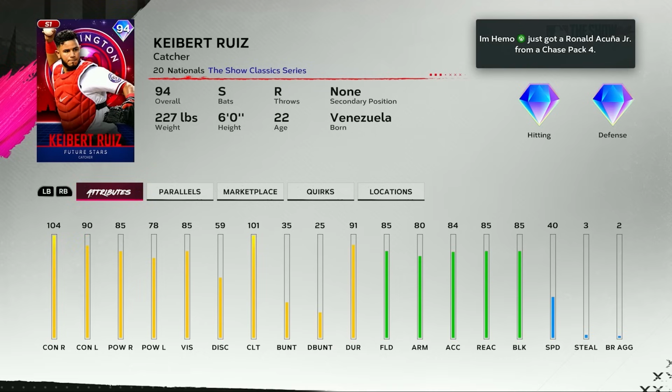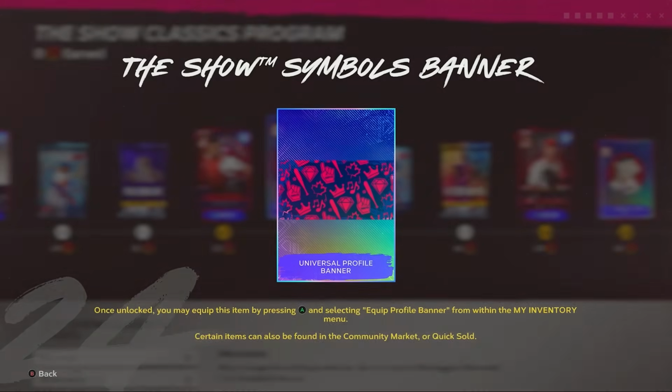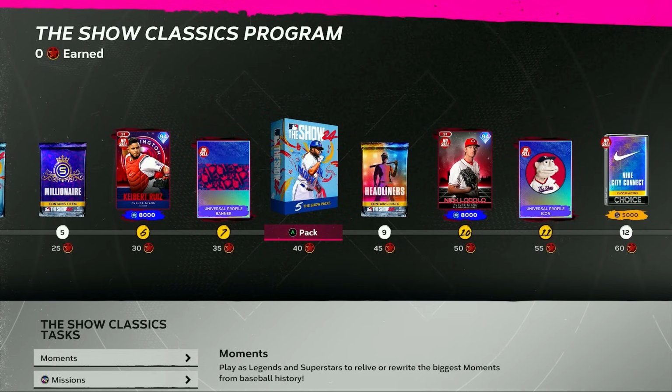I'm not sure how I'm feeling about Keibert Ruiz. Looking at this card on paper, I don't think he's probably going to be my new starting catcher once I get this card, but I do like Keibert Ruiz usually in BR. I kind of like the look of this banner, but the banners aren't really displayed too often in MLB The Show, so I don't see a huge point in getting cool ones.